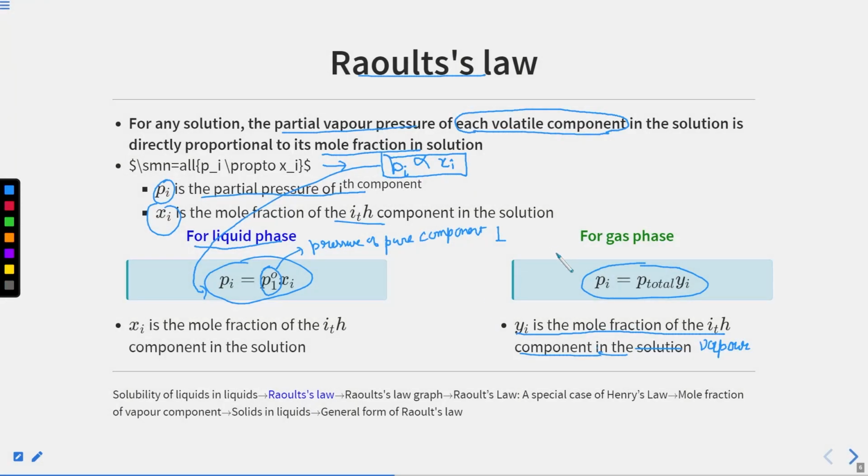But the most important thing to notice is that we have taken two formulas and both of these are important. The first one, here we are taking the mole fraction of the component which is in the liquid phase, and here we are taking the mole fraction of the same component, but in the gas phase. Here P total is the sum of Pi, where i goes from 1 to n, where n is the number of components. And here P naught 1, you can say P naught I also, because we will take the vapor pressure of the same pure component that we're talking about.